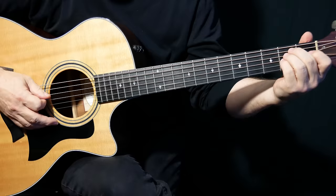All right, so that's pretty well it for this one. I hope you get something out of it. I hope you enjoy playing it. For me, it's definitely worth the time to get it right. There's a lot of nuance in the right hand in the picking, and the difference between getting it almost close and getting it right on the money is huge. Not only for the way the song will come across if you're going to perform it, but it'll just make you a better guitar player. Your technique will improve, and it'll make you a better musician overall.